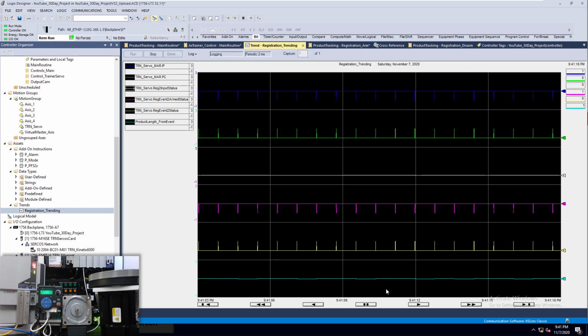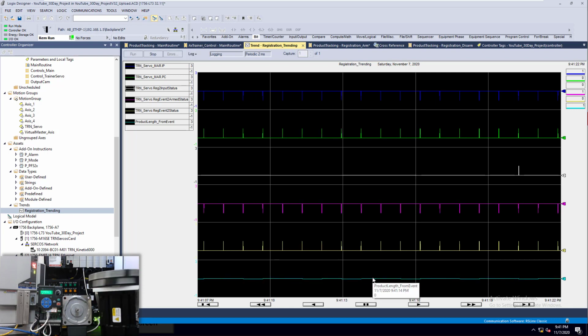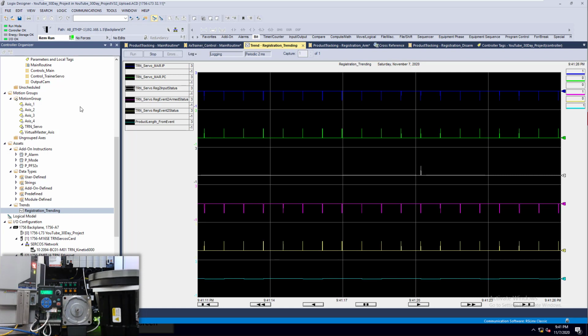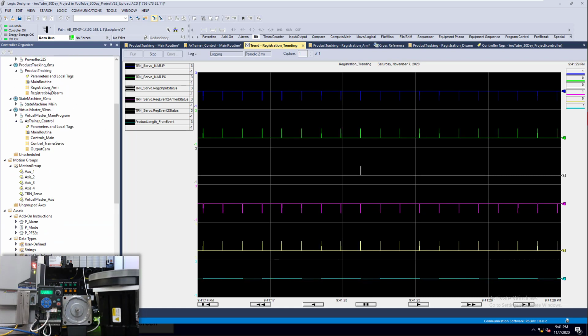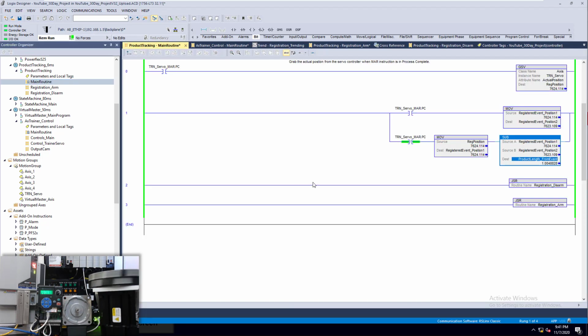This is the product length. Okay. So the product length, you can see it varying just a little bit, right? You see it varying just a little bit, and that's important, but that's actually showing you that. So let's actually come in here and let's show that. And we can try to crank it up, but I don't think it's going to actually respond, because my photo eye won't respond. Let's see. And it actually is holding and doing well.